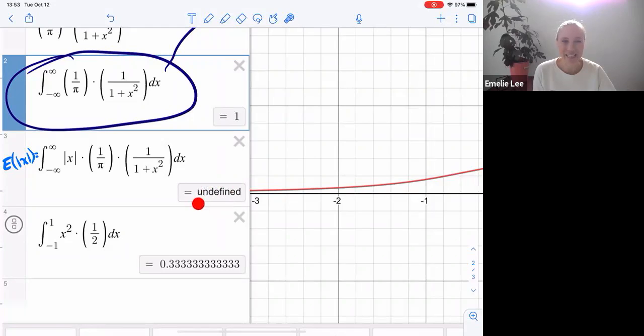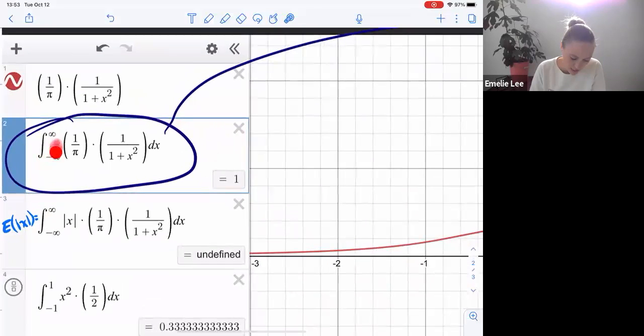But if you're feeling like me, a little bit rusty on this stuff, then it's nice to have a fallback plan on, okay, why was it undefined again, right? And then I've got this one, we'll look at that one later. Okay, so what I want to do first is show you how to enter this integral, and then you could manipulate it to make this next integral. It's hard to get these infinity. In fact, you have to type in infinity, so that can be a little bit weird.